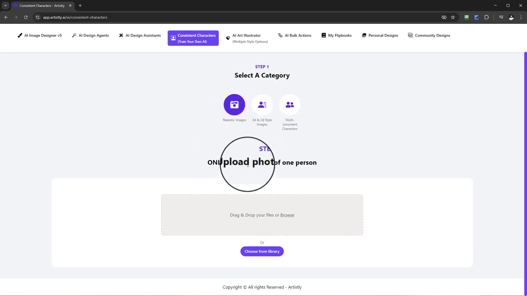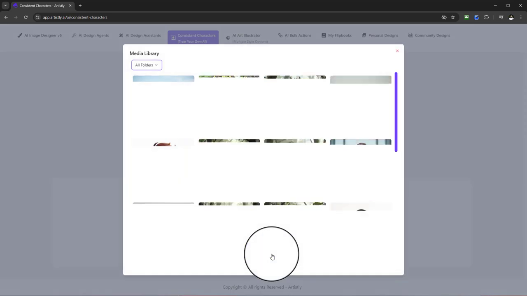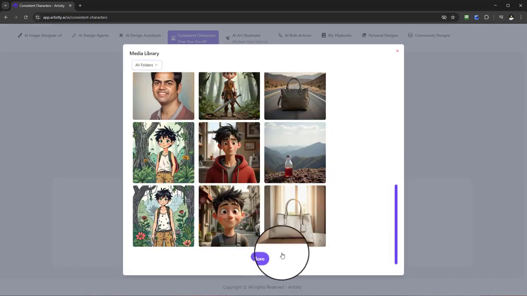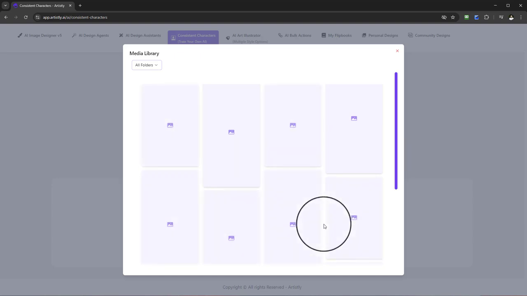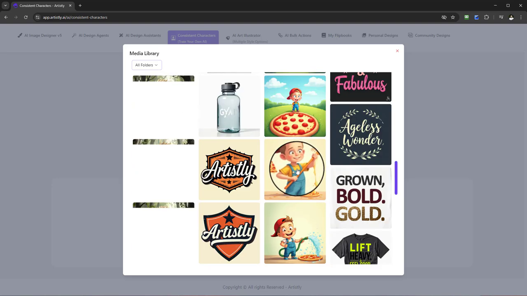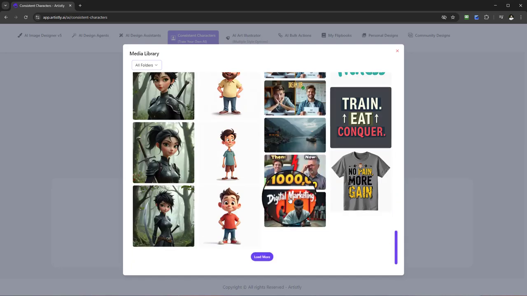Okay, so this will actually take images. Say for example if I've got an image of myself, I can repurpose it and train the AI to take that initial image and then literally transform it, taking my image into any other settings or environment doing a particular action. So I can drag and drop an image here, or say for example I choose something I've uploaded already. Let's have a look. So if I take a base image, and we give this a few moments to load, let's have a look.